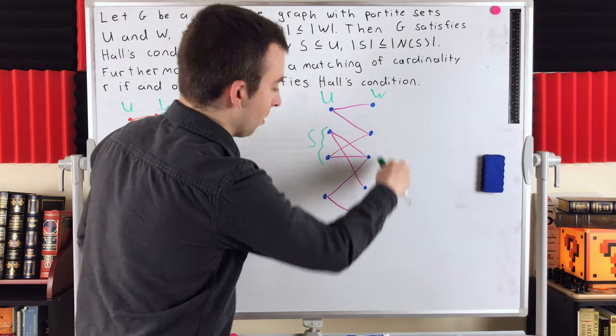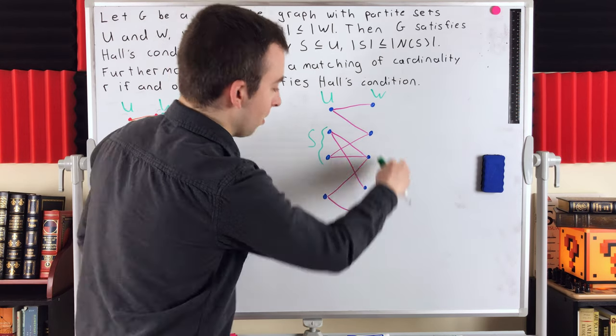And now just to make it clear what we're doing, let's draw the edges. I'll draw the edges in this same pink color. So we take some vertices from the smaller partite set, the top three, then we take all of their neighbors. In this case, those were the top four, and now we will draw these edges. So we're just taking a sort of vertex-induced subgraph here. If we take a subgraph of a bipartite graph that satisfies Hall's condition in this manner, this subgraph will also satisfy Hall's condition.